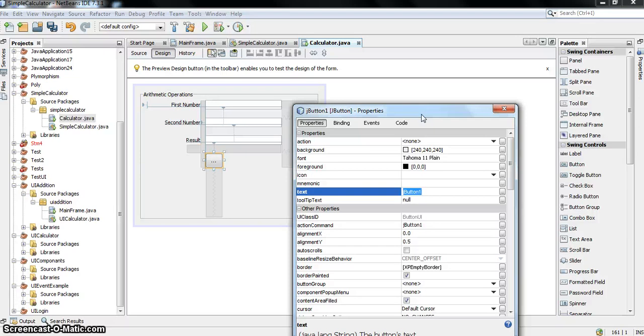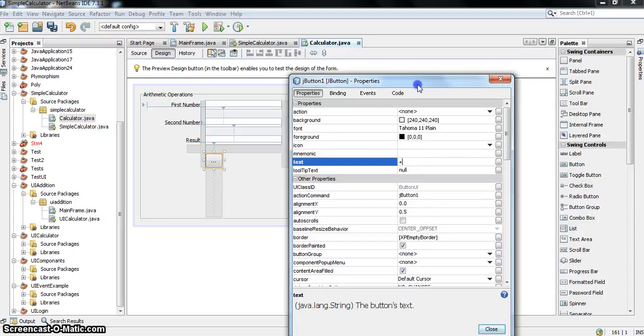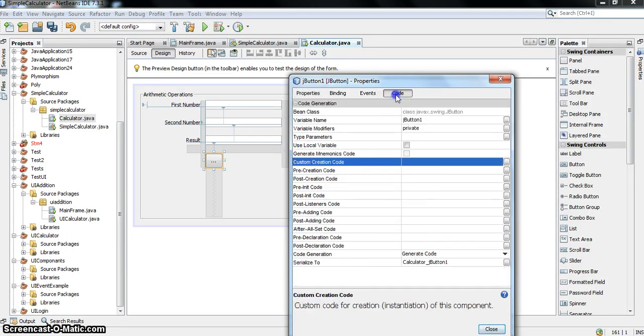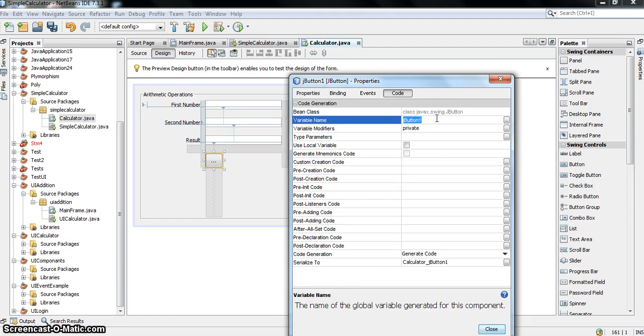That text property contains the string which is displayed on top of the controller. So I'm just going to change the text property of the button to plus, because I need a plus sign to be displayed. Then go to code, and I just want to change the name of this button to btn plus.